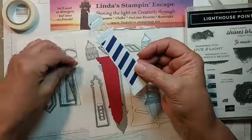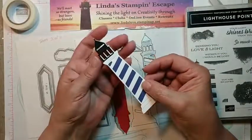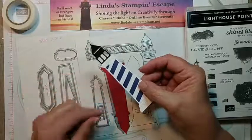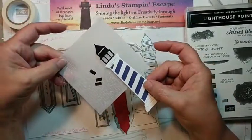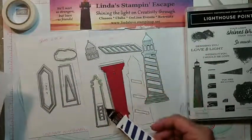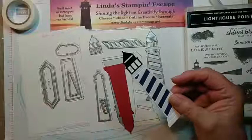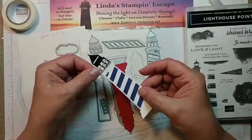So while you're sitting there creating and having a ball, here is the top — you can put that on there. I like to layer this one because it gives me a little bit more sturdy top. And I am not losing those little three pieces. Here's one of your hacks: save the little pieces that you get from your lighthouse top and this little piece here. The little piece with four little squares goes right up here at the top of the lighthouse — I did not put this one on my card, but that's where it goes.